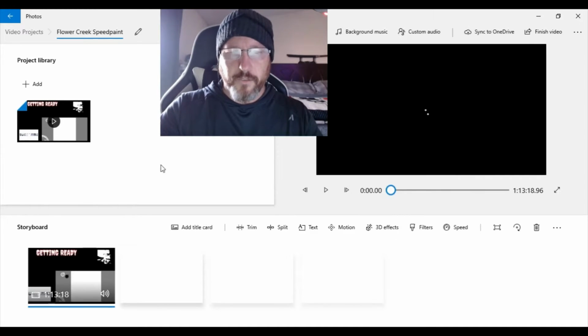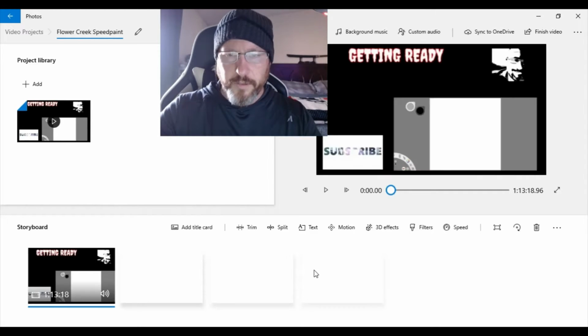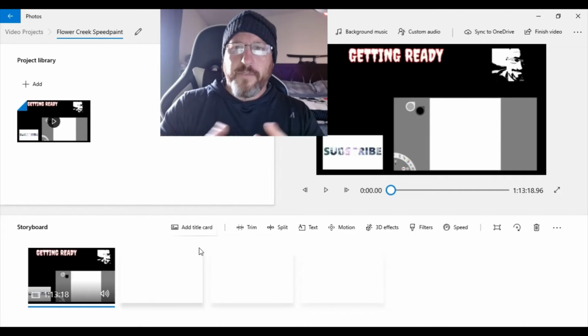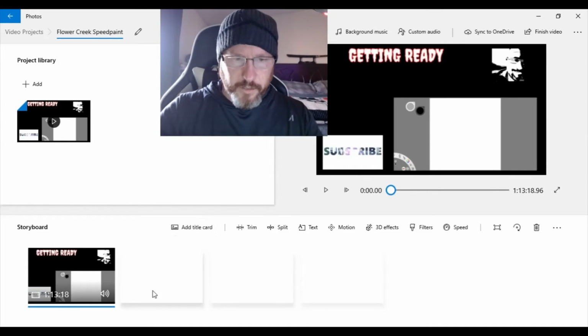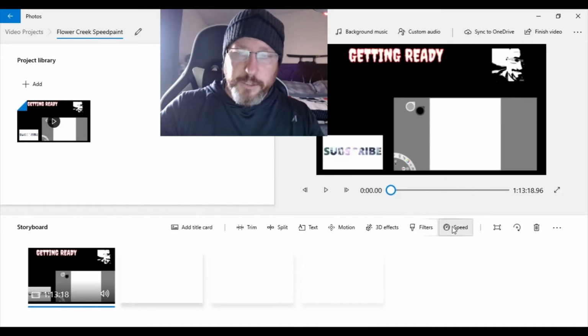And now you've got this control panel, and you see you've got all these different blocks down here to drop stuff in. The first thing I want to do, because if I just do the speed paint and I leave the sound on it, it makes little chipmunk noises, and it sounds something like this. Well, first off, I'll show you.